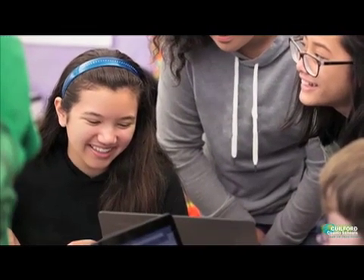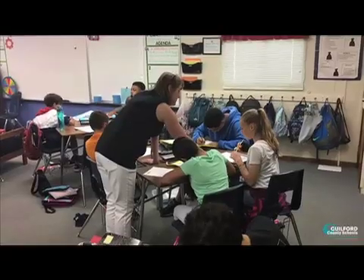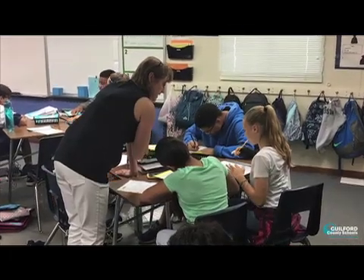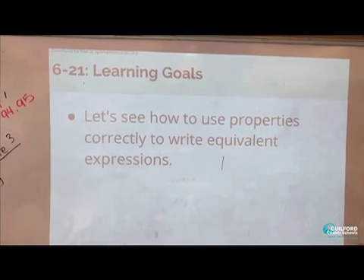As far as pacing goes, we do have to go at a much slower pace with our inclusion classroom, but it is effective — Open Up works with them as long as you are supplementing it with some graphic organizers. They need more instructions about what exactly they're looking for. The way it's designed, if there are lots of pictures and visuals or things that are labeled, that really helps them understand it, and then supplementing it with extra practice.